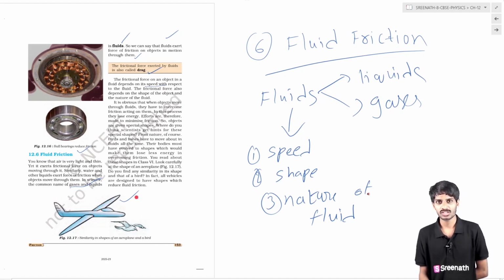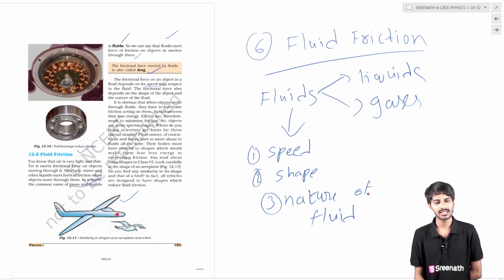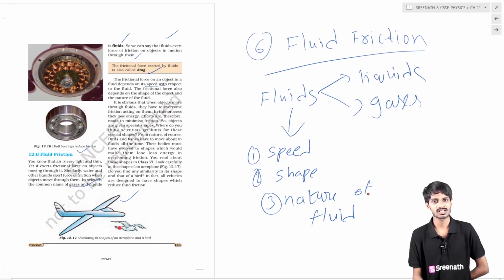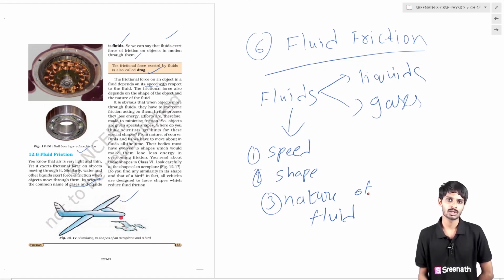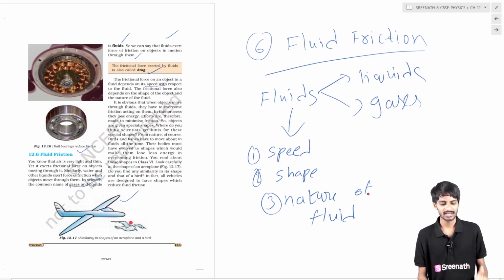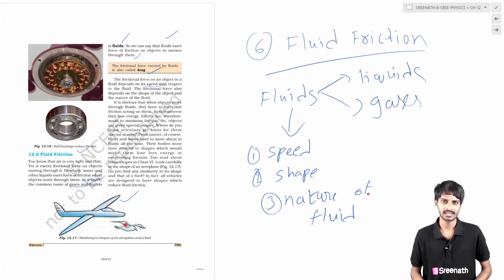If the fluid friction is more and we have to apply so much force, in order to get so much force we have to use high efficiency engines and high power engines. In order to use high power engines, we need so much petroleum. So if the fluid friction is so much and we need so much petroleum, then for traveling a small distance so much petrol will be consumed. So the cost of petrol is high.